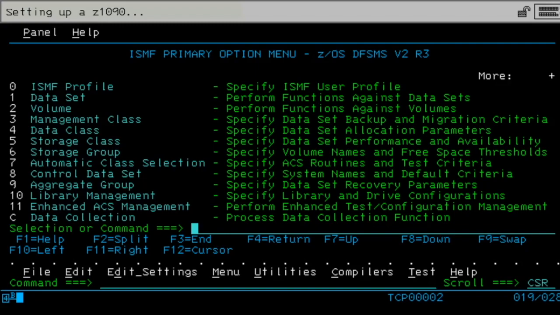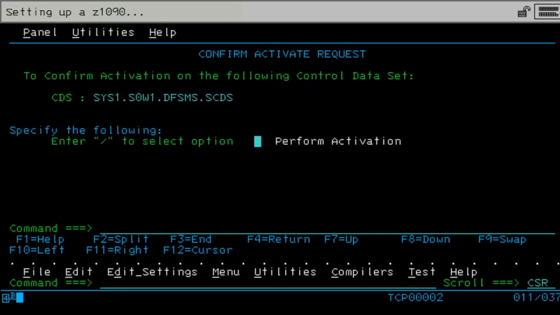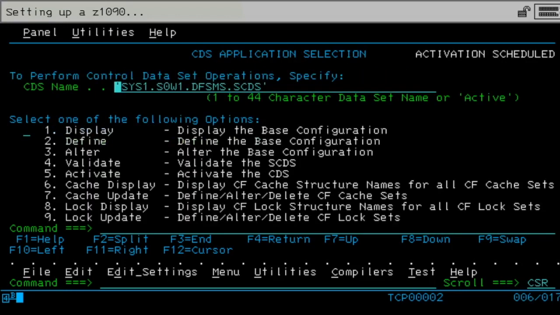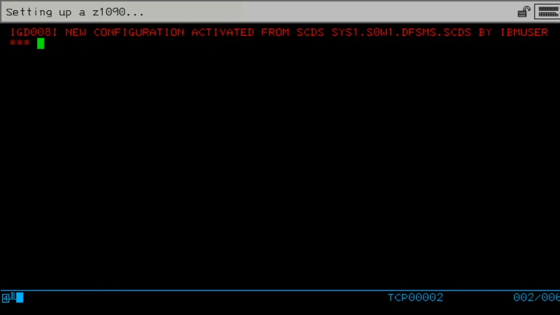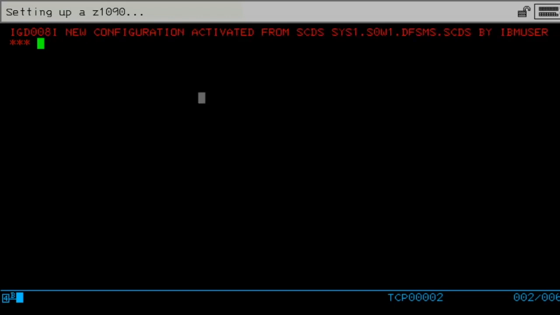Go to our, let's see, our control data set and activate it. Option 5. Are you sure? Yes, we are sure. It says activation scheduled. And there's a nice message that says a new configuration has been activated.